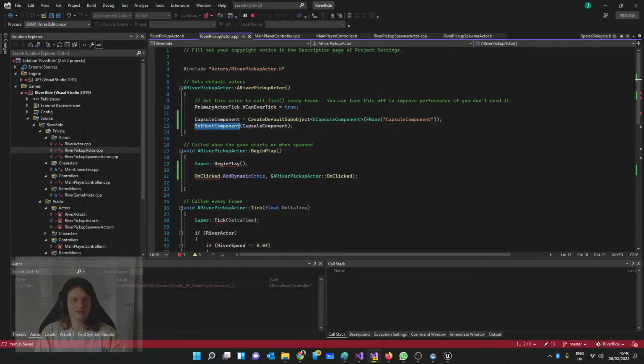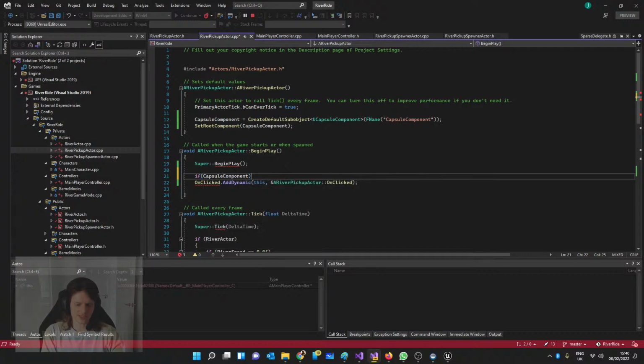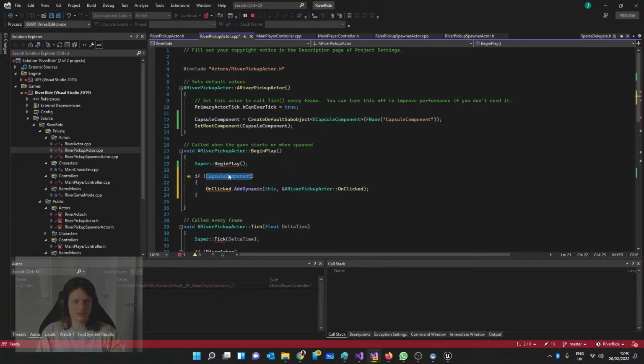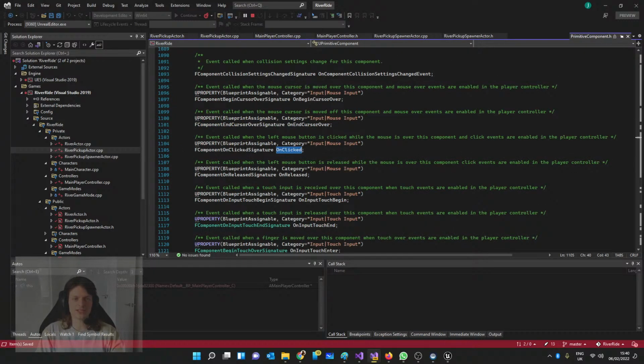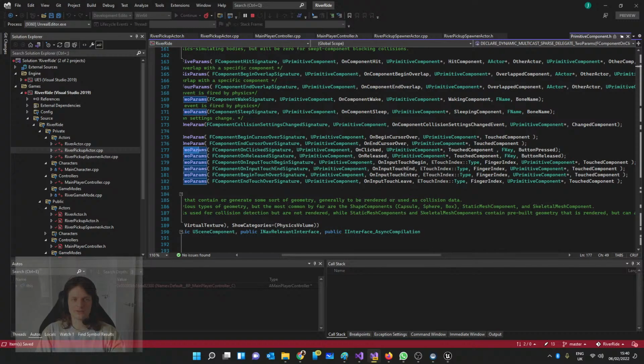So set root component, so it goes there. And what I can say is if the capsule component is alive, then attach that clicked event. If I just put that at the beginning, this component actually has its own onClicked event. So now that's all done. If I press F12 on that, we'll get a slightly different signature. Here it is, and if I press F12 on that, now we can see two parameters, and the first parameter is the touch component, and the second is the key press, which is one of the reasons why my other code is a bit different. Now I understand it.